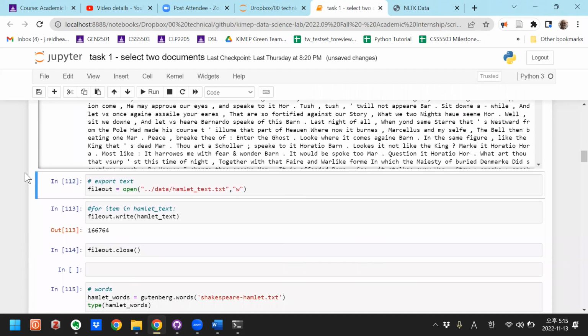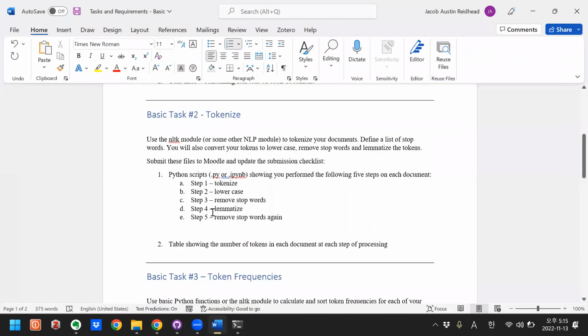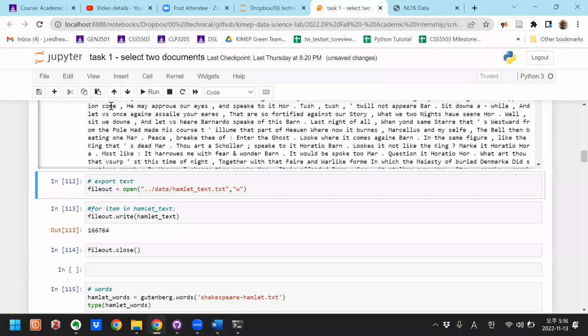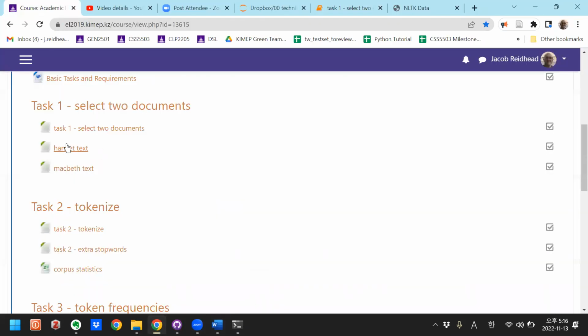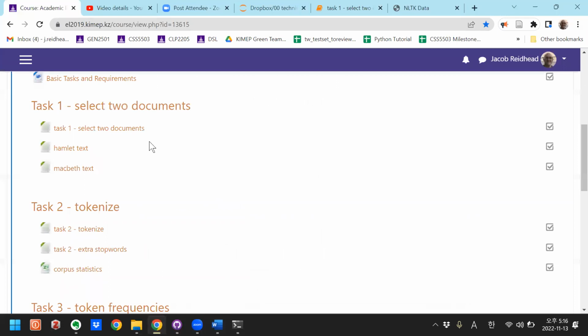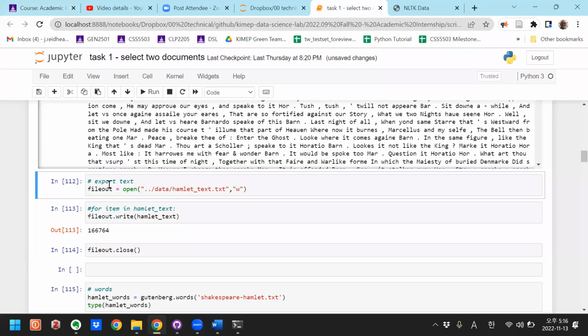Okay. So first step, because task 1 asks you to save the text file containing the full text of each document. That's one of the things you need to output, right? This is the Hamlet text and the Macbeth text here. To do that, we can create a file to export the text.